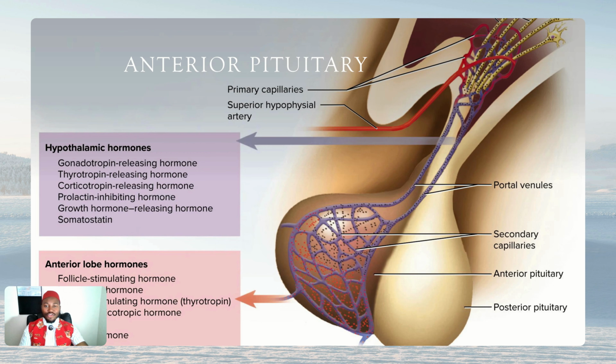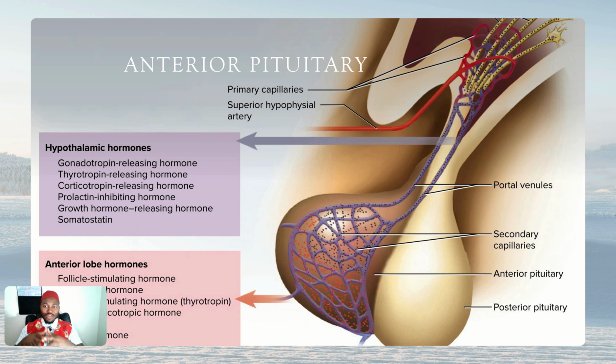Now, the posterior pituitary does not really produce a hormone, right? Instead, the nerve cell bodies in the hypothalamus pass down the stalk, forming the hypothalamo-hypophyseal tract, and they end in the posterior lobe. So the hypothalamic neurons secrete hormones that are stored in the neurohypophysis until released into the blood. So the neurohypophysis, that's the posterior, actually stores, not produces. It stores. The anterior produces, triggered by the hormones from the hypothalamus.